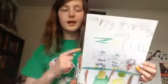Another Father's Day card with some footballers on it, and they all look the same, they all have afros. I'm such a talented artist, like seriously. I should do it for a job. This Father's Day card I remember making. I don't know how old I was. I obviously wasn't that old because the writing is not very neat at all and I spelled father wrong.